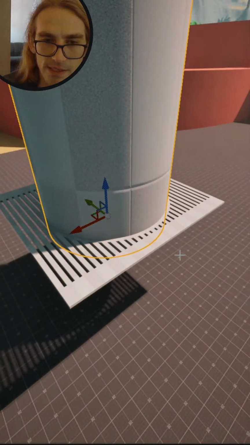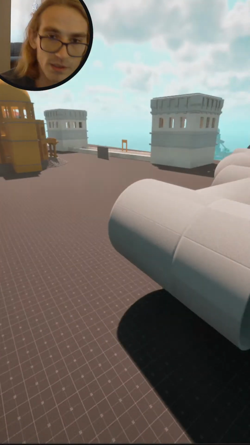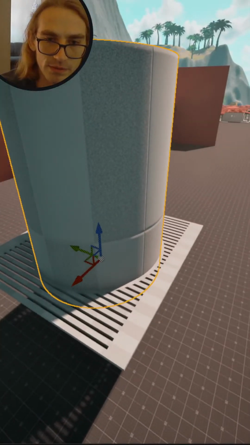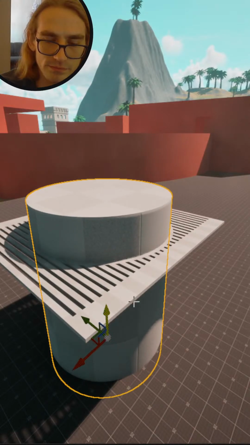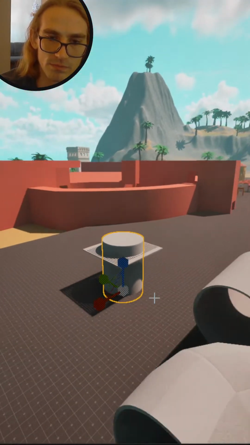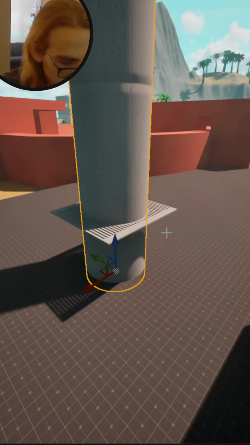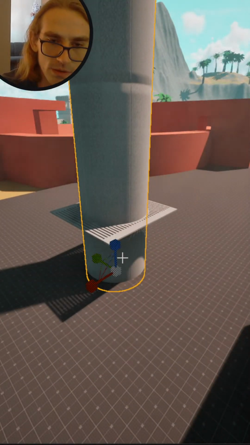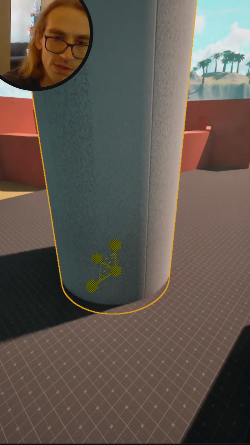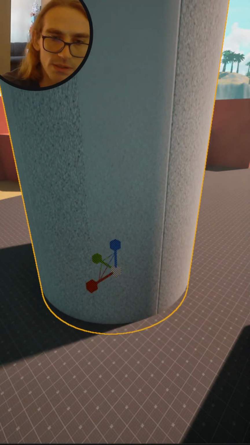Okay, I think I need to leave this piece here. And then I need to make a duplicate and make it huge so it covers all the grill.